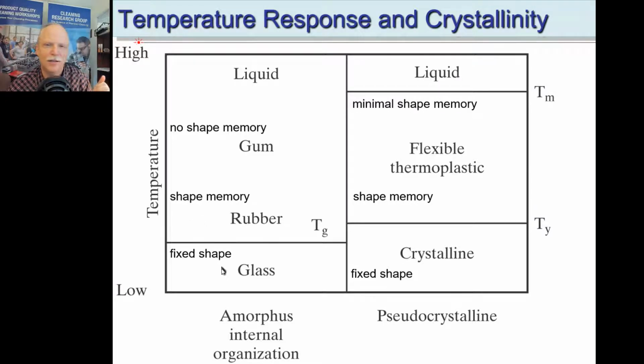Below that glass transition temperature, it becomes rigid like a glass, and you can shatter it just like glass. In fact, it has the properties of a glass. You can smack it on the table and it will shatter just like glass tubing if it's below the glass transition temperature.